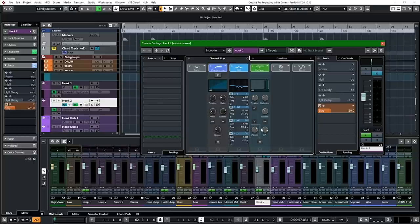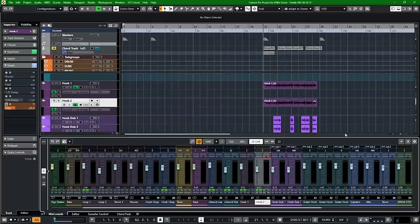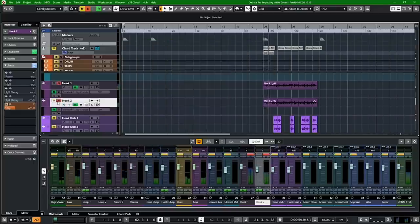Channel strip, same deal as I'm doing on the leads. Love you. Everything that you are, everything that you ain't, you my one true star. Shoot for the moon. All right, so alone, it just sounds like a vocal. Together, it sounds like, okay, now there's kind of two, but in context, that second one blends in just enough when we get this. Love you, everything that you are, everything that you ain't, you my one true star.